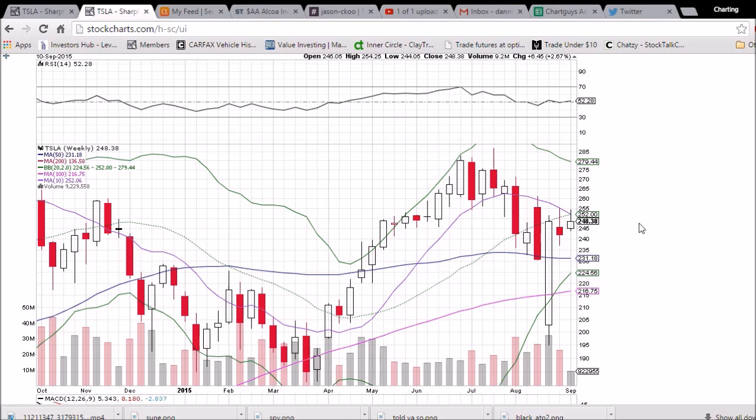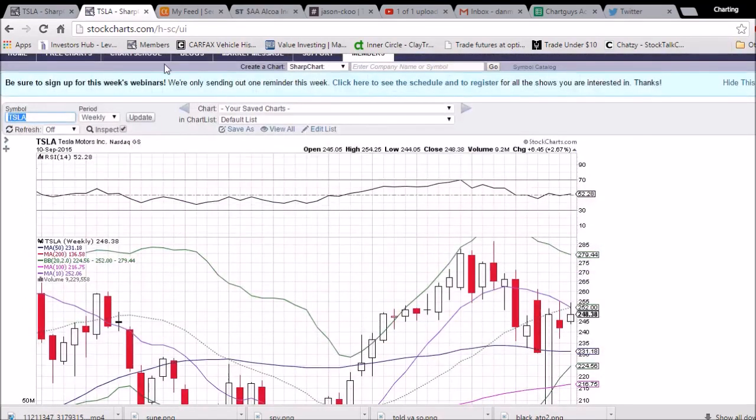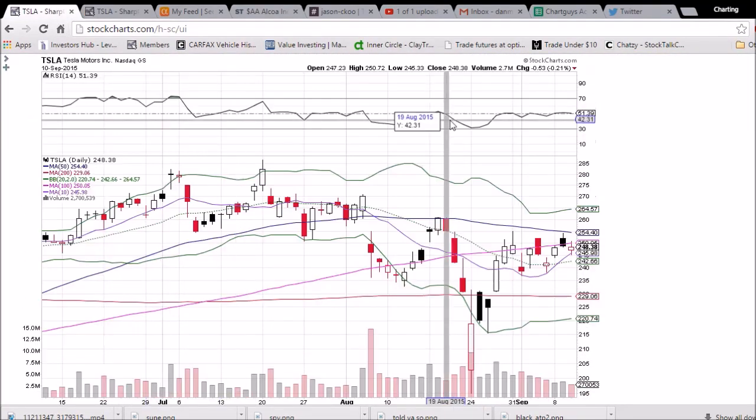So in an ideal world, the bulls would close above 252.06 tomorrow, but that would take a lot of bullish momentum. So we'll see where we end up here. Definitely a tightening range, and definitely going to see a break of the trend here in the near future, probably next week, and that will dictate the short-term move — we can capture a few days in that direction of positive gains.